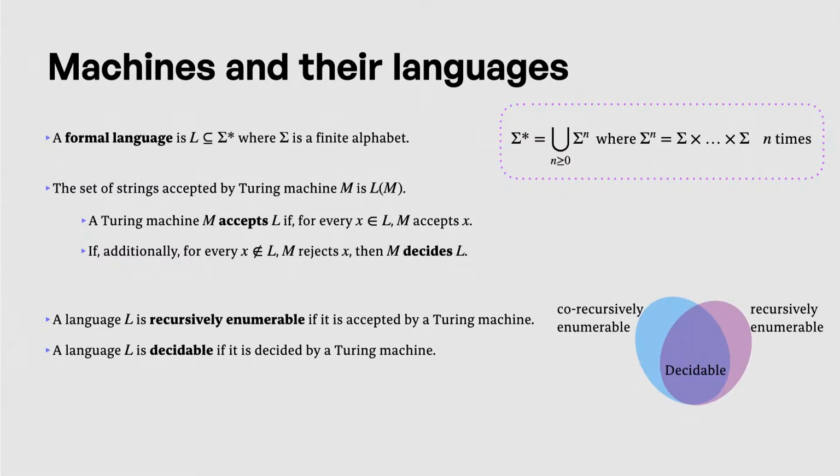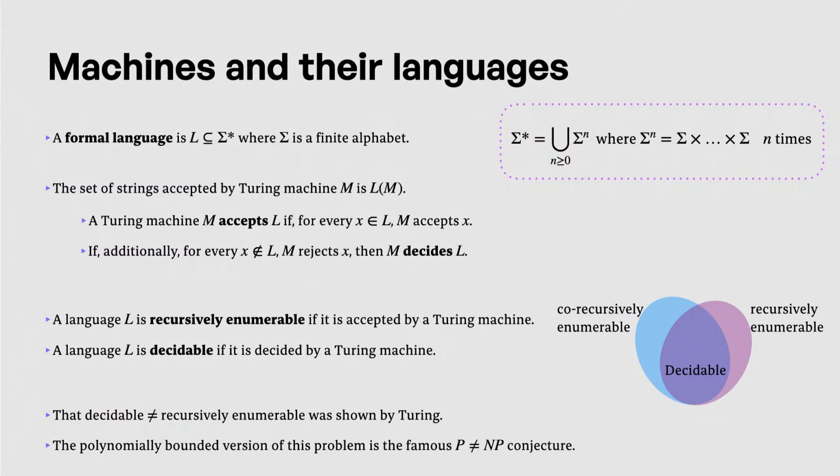Okay, maybe this will help. The recursively enumerable languages are those which are accepted by some Turing machine. The co-recursively enumerable languages are those whose complement is accepted by a Turing machine, so all strings which are not in there. If a language is only recursively enumerable or co-recursively enumerable, you say that it is semi-decidable, or undecidable if you're a little less precise. If you're at the intersection, then you are decidable or computable. So in this talk, I will use the two terms interchangeably, decidable and computable. That decidable is not the same as recursively enumerable was already shown by Turing, for example, with the halting function, which I will revisit in a second.